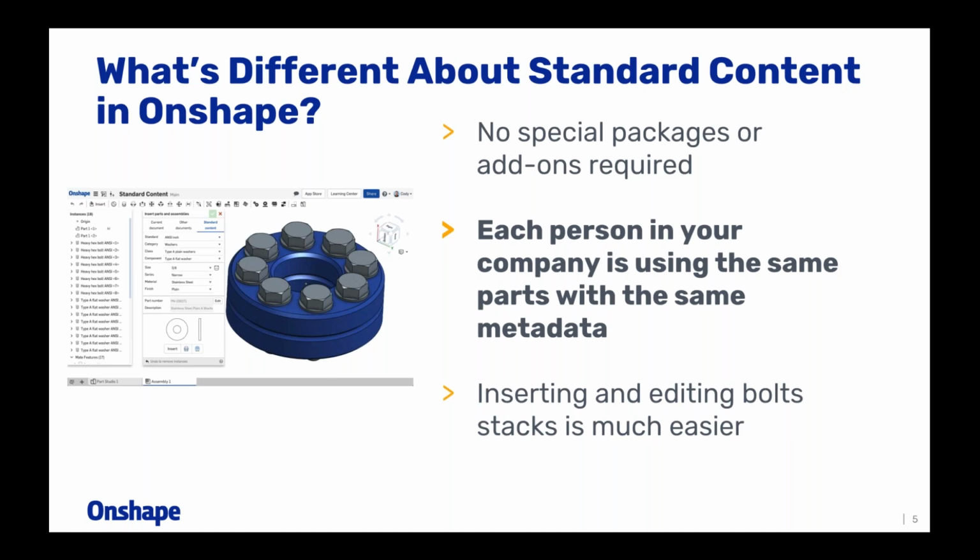The big thing I would stress, and this is especially important if you're in a company that wants to use a single library of nuts and bolts, is that in Onshape, each person in your company is using the same exact parts with the same exact metadata. That is a really critical thing, and you don't have to do anything to set that up. That's default. So if you're inserting from standard content and you're part of a company, it's going to have the same exact metadata. I'll discuss how you change that in just a moment. But I do want to stress that because the independent nature, each person having their own set of files, just led to chaos, and you don't have that at all in Onshape.